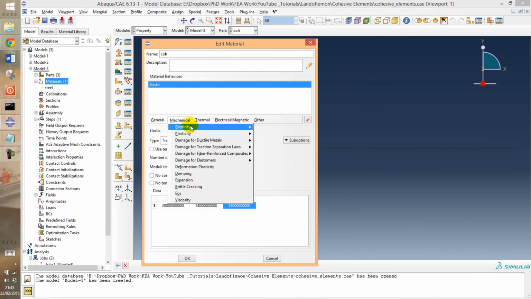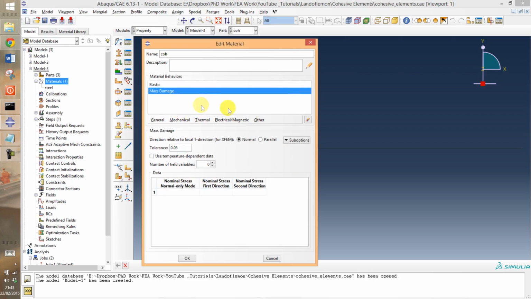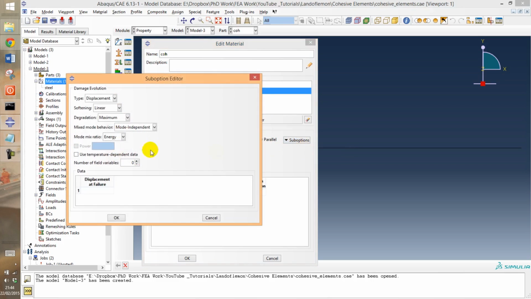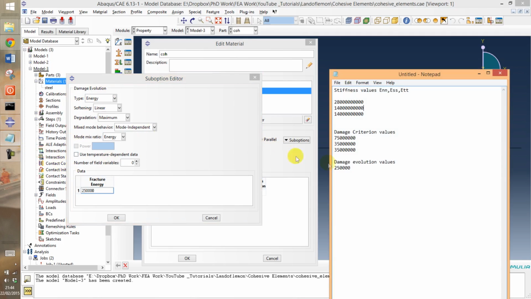The next thing that you'll have to apply is a traction separation law. The one I'm using in this example is the max S damage traction separation law. We also need to tell it how the damage is going to be evolving. In this example, I'm going to be using an energy type damage evolution, and my fracture energy in this example is that.